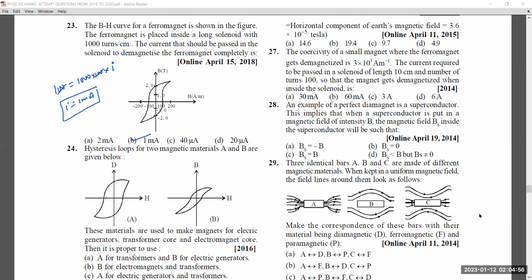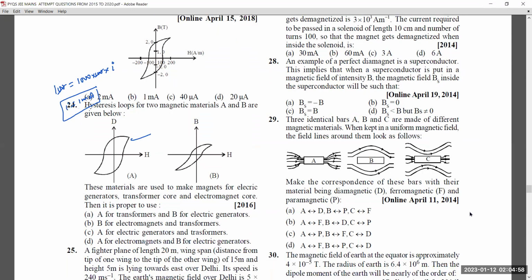24th question. Read, everyone. The hysteresis loop for two magnetic metals A and B are given below. Okay. I think both are B and H only. So these materials are used to make magnets for electric generators, transformer core, and electromagnet core. Okay. So electric generators. In generator, what we use? Permanent or temporary?